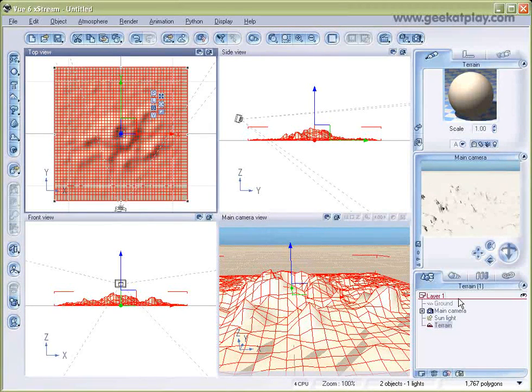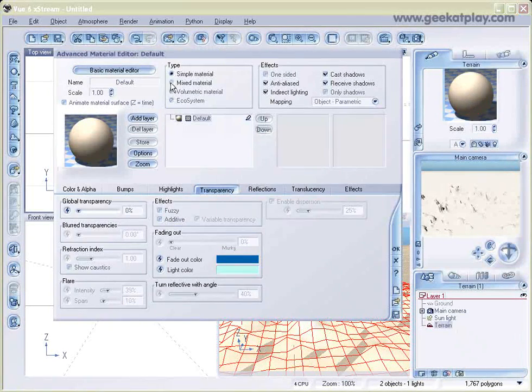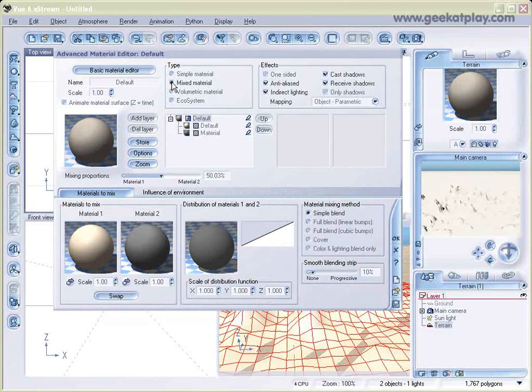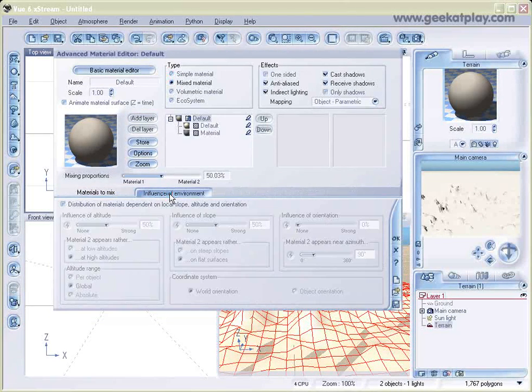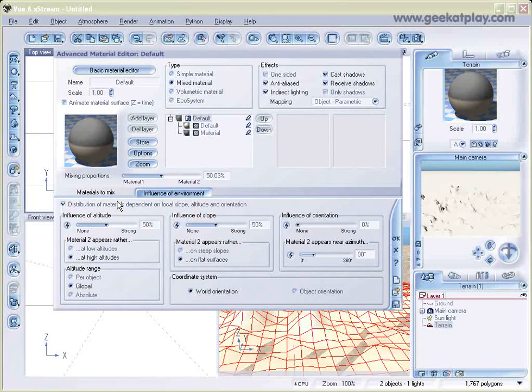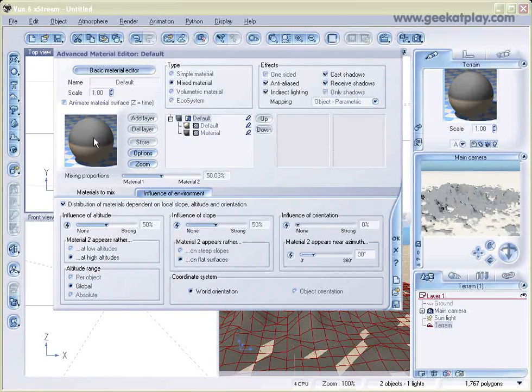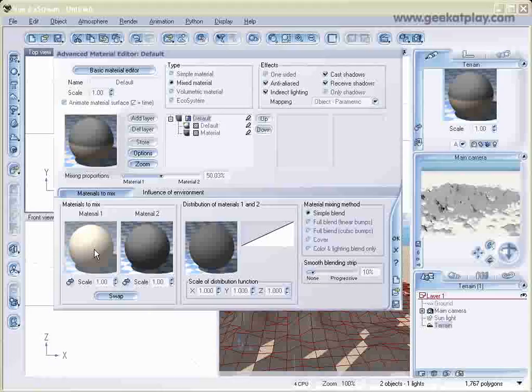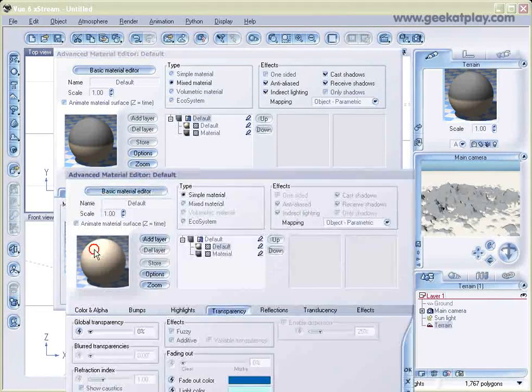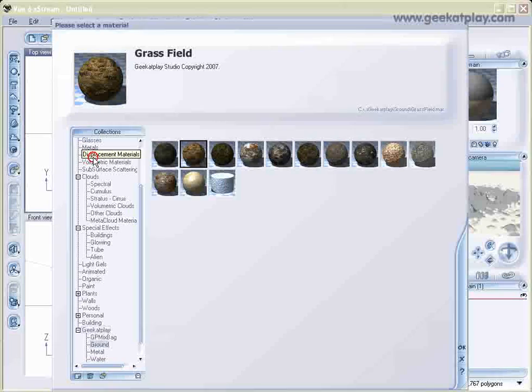Now, what we need is some texture. So we're on the terrain, and I think I want a couple things in here, so we'll click on mixed material. We want to make sure we click on the influence of environment tab and enable the distribution of materials. And the materials we're going to mix, I think our first one, I want to be grass.